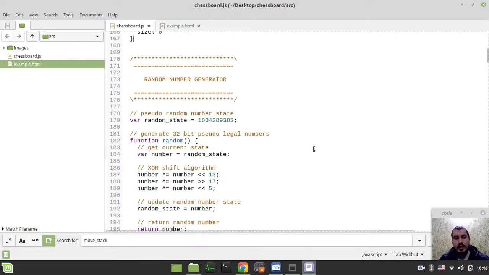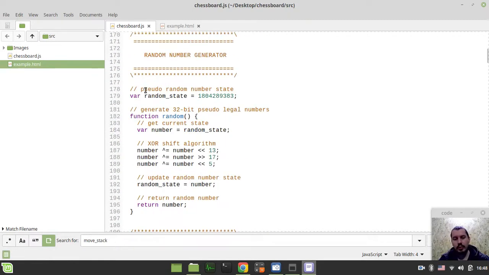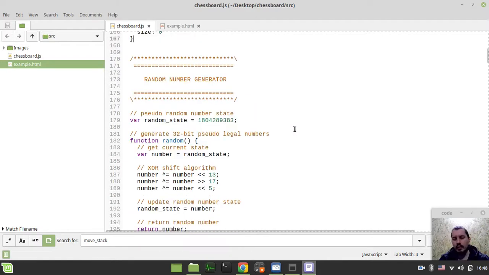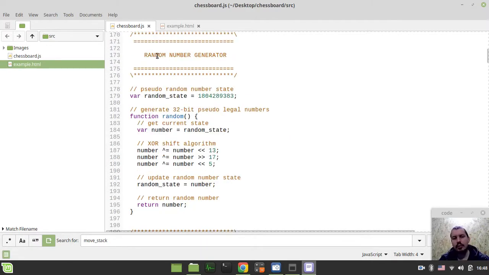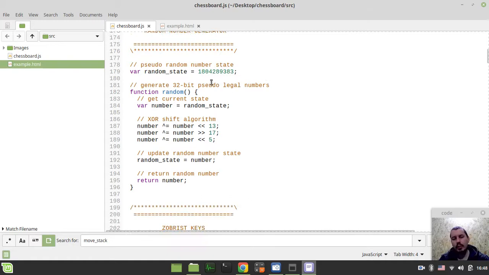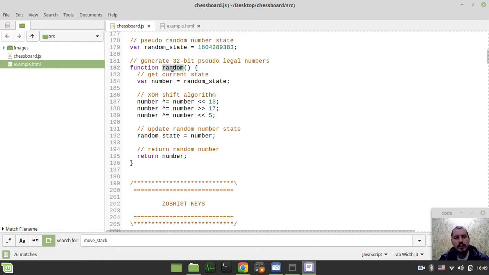If you ever want to implement this. So okay, as far as we are within the source code, let me just quickly walk through the source code. Even though I did this before in the previous video, I just want to do it one more time to give an idea how it works. So it has a pseudo-random number generator, which generates the same pseudo-random numbers regardless of operating system, browser, and whatever external circumstances. So this random function can generate a 32-bit random number using the so-called XOR shift algorithm.